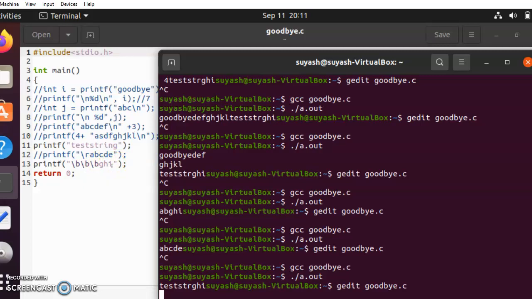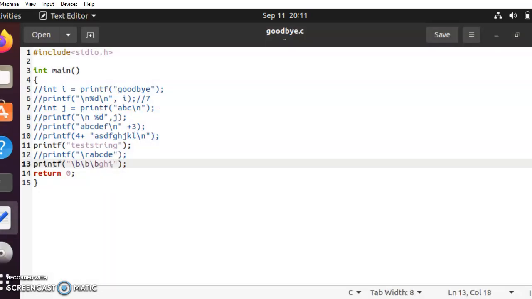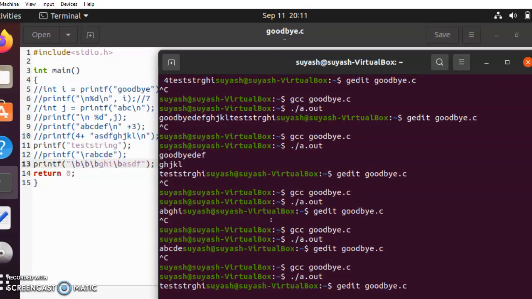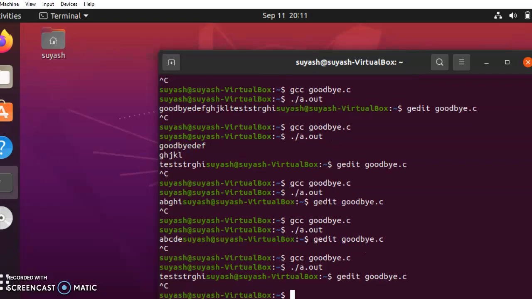So yeah, that could be interesting, I guess, to mix and match these and check out what happens. For example, you could have a \b right here and then see what happens. You can probably guess what's going to happen. It will erase an I and you get maybe GHASDF after test str. So let's just check it out as one final test.